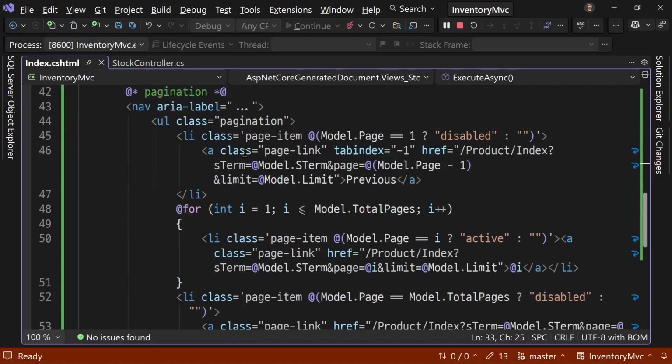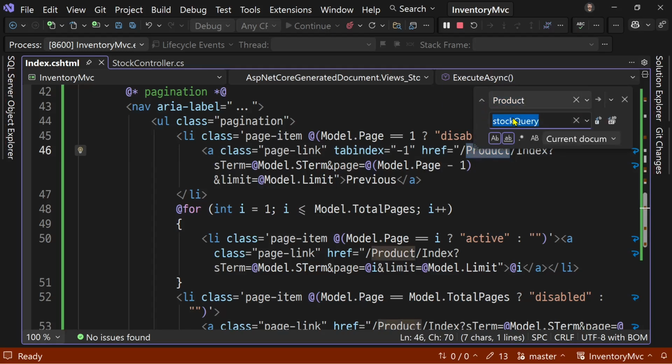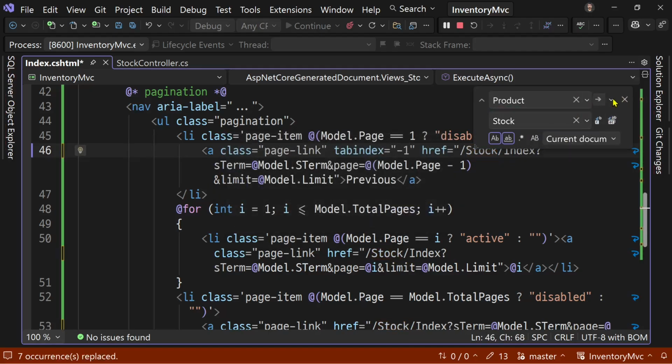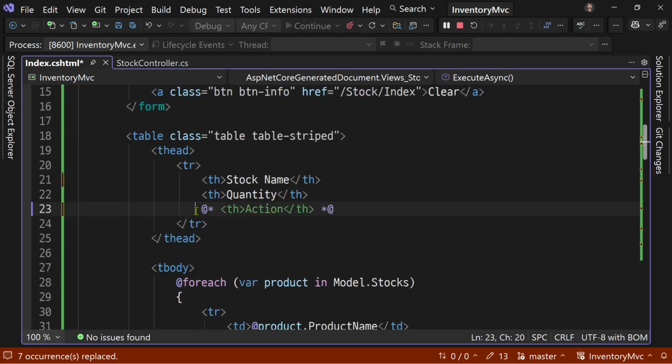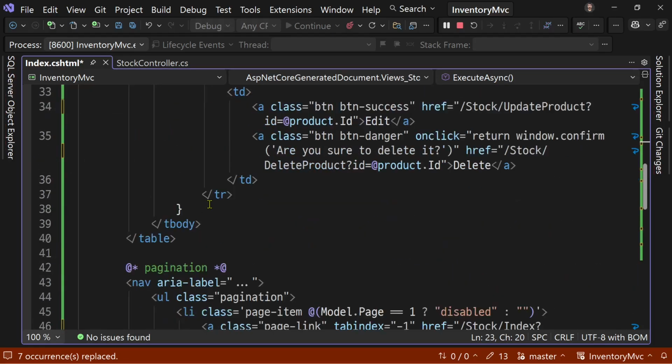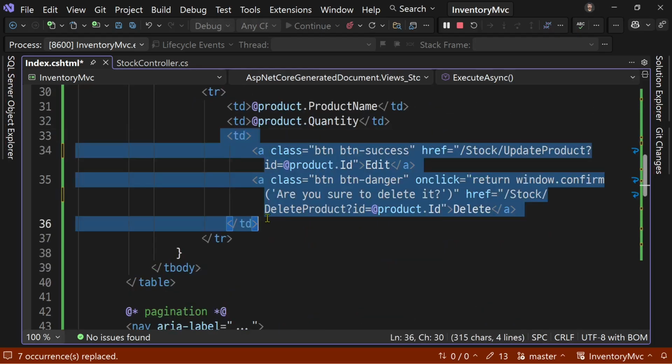Stock, and product should be replaced with stock. Okay, and we do not need action, so we do not need these things too.